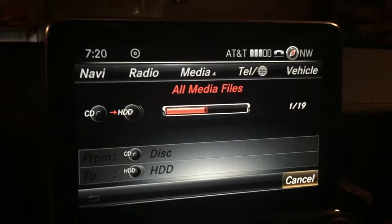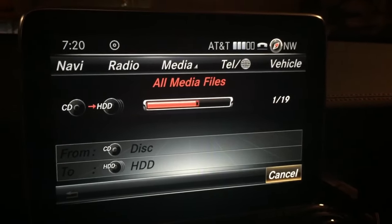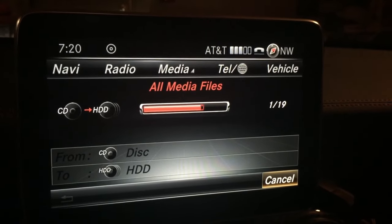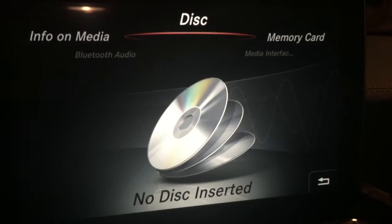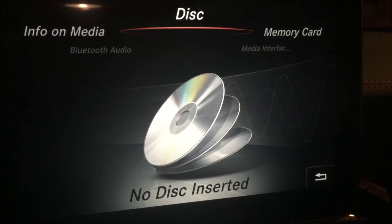So hopefully you found this tip useful. If it wasn't explained to you by your Mercedes dealer, you now know how to import CDs into the Mercedes Comand system. Okay, so you've imported your disc and now you're wondering how to play it back.